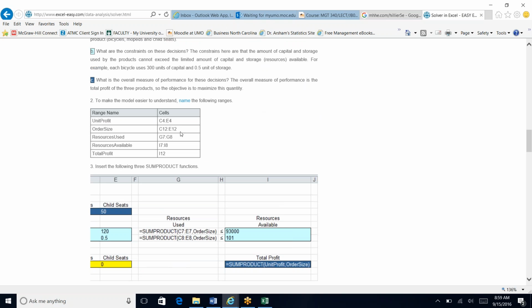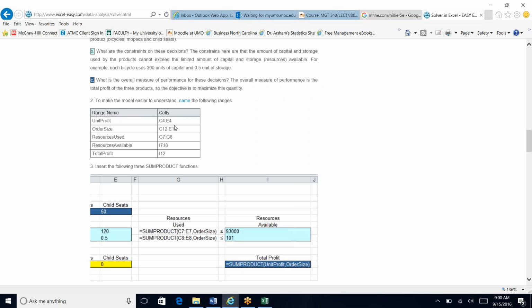And they also use these things called range names. In this particular model, they're simplistic, it's not overly complicated. It's not doing a lot of significant calculations per se. However, using the range names, there's some terminology here on the range names that's important. You see unit profit. Then the range name in this legend or table, you will see that a lot, and that's pretty consistent throughout our Management 340 textbook. Almost every one of these models is going to have a legend.